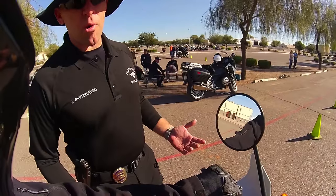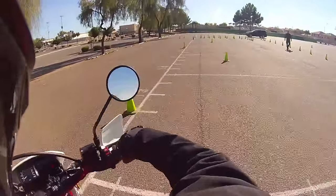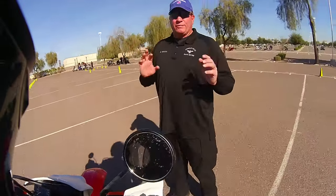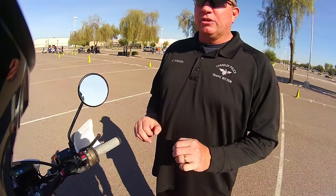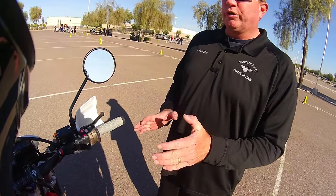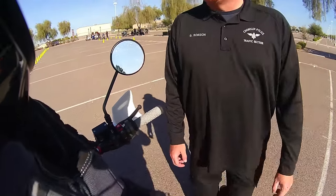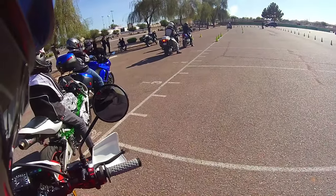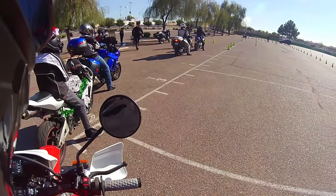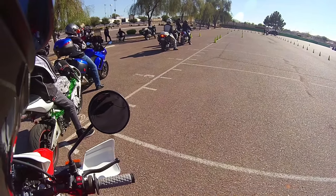No front brake on this one — no front brake, forget it's even there. Good — nice head position, best one so far out of the group. The thing you need to work on is the gray area. If you're going too fast, since you're in that gray area, you can pull in the clutch. Use the back brake — it's a combination of clutch, throttle, and brake to keep the engine constantly revving. Drag the rear brake to adjust your speed. Basically they want you to keep the clutch in the friction zone with throttle applied the entire time, then drag the rear brake to adjust speed. It's uncomfortable — I just want to grab more clutch and cut the power. They call it the gray area but really it's the friction zone — that's how I've always heard it referred to.